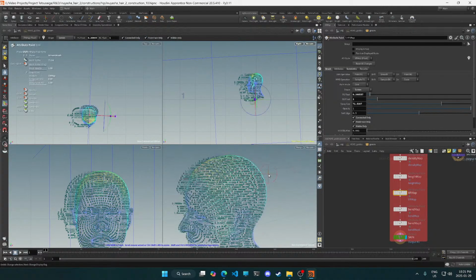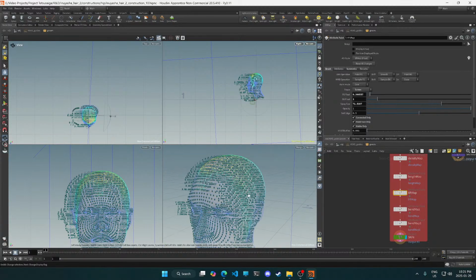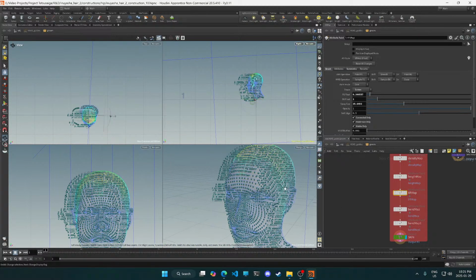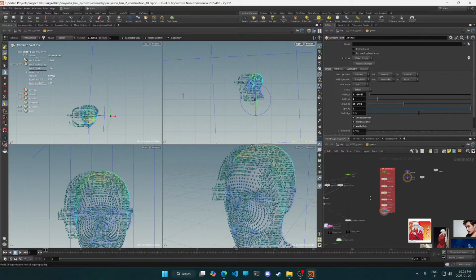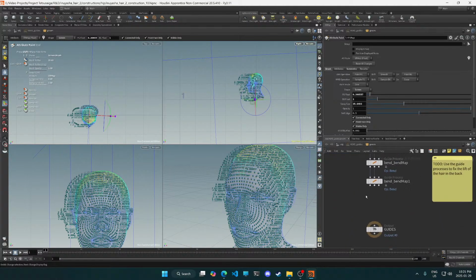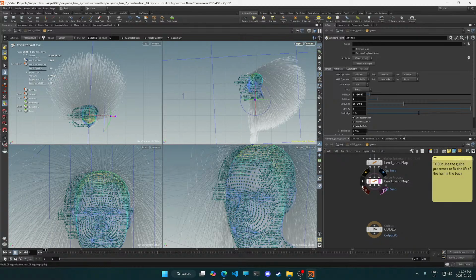So I'm wondering if we should just start from scratch. That's what I think I'm going to try to do. So let's go over here. We're going to template out the latest node, and then we can mess with it from here. So what I want to do is just set that to 0.